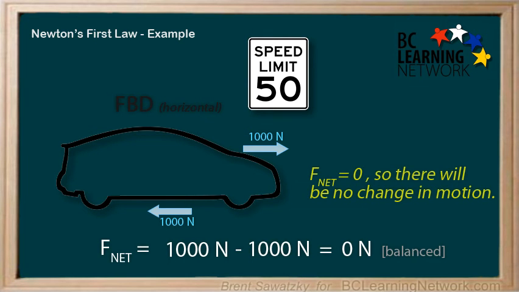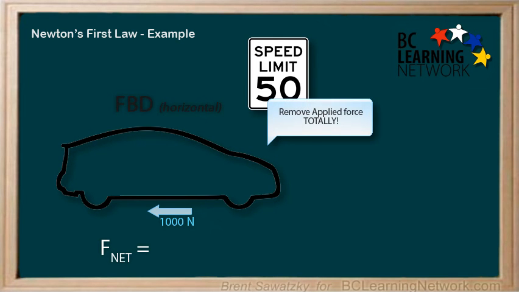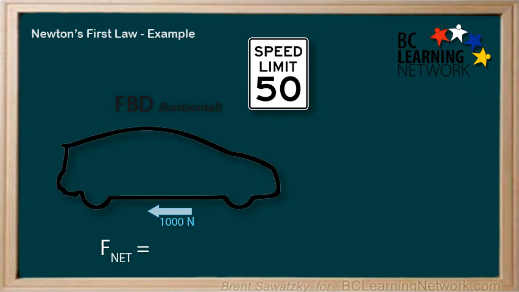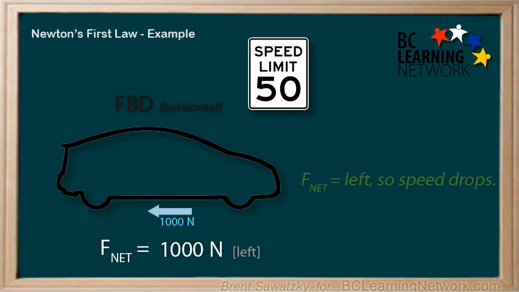We're currently going down the road at 50 kilometers per hour and the net force is 0. No changes in motion are currently happening. But then we look up ahead and see a traffic light turn yellow. We're far enough away that we know we're going to be stopping. Therefore, we take our foot off the gas. This eliminates the applied force. Now we only have a frictional force in our free body diagram, and it's 1,000 Newtons. The net force is currently 1,000 Newtons to the left, and this means the motion is going to start to change — the speed is going to start to drop.